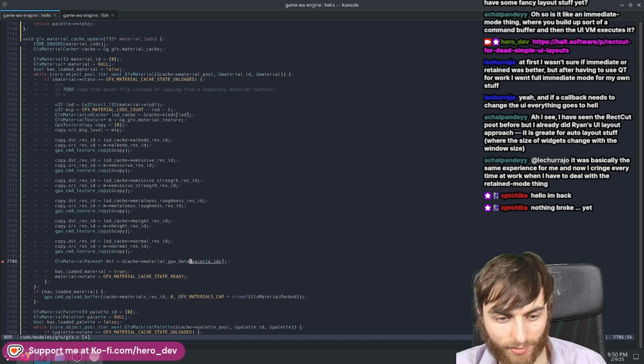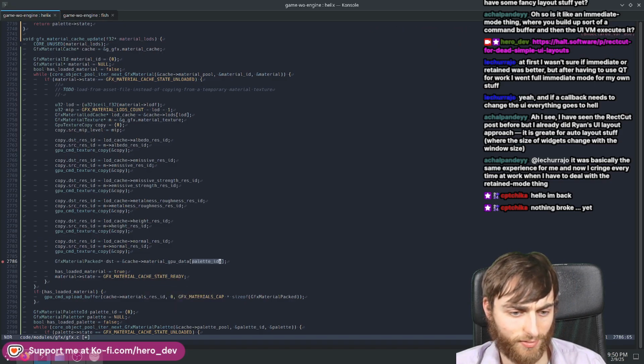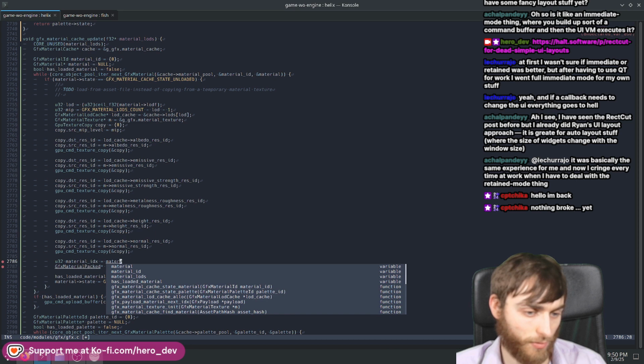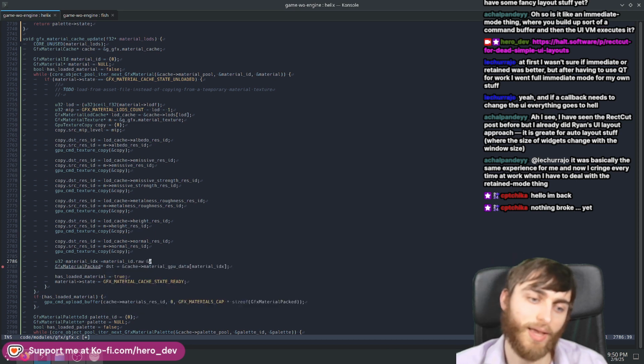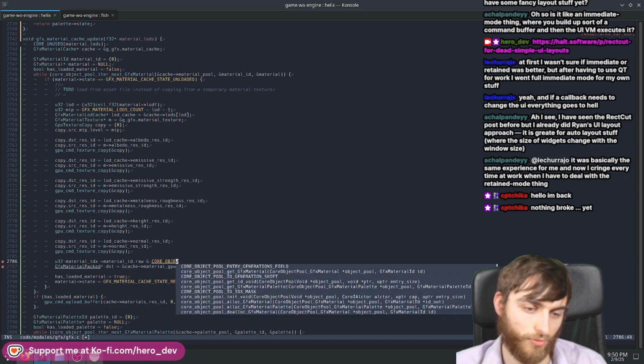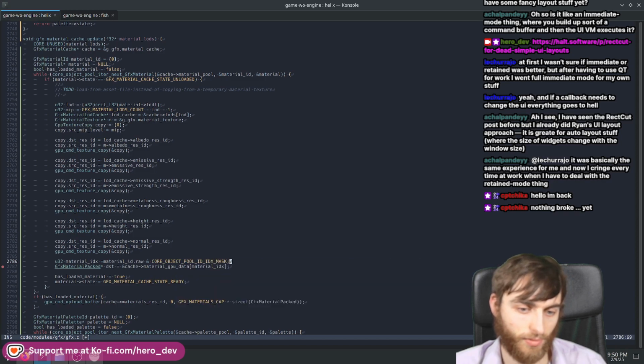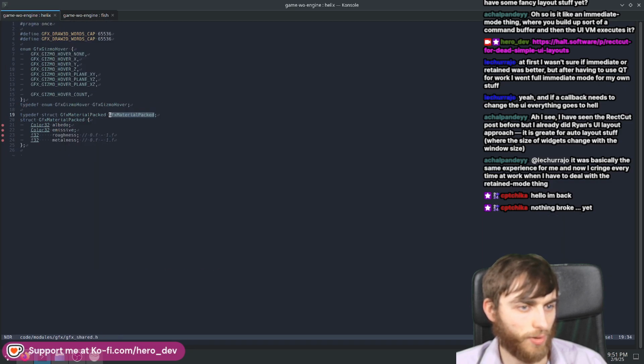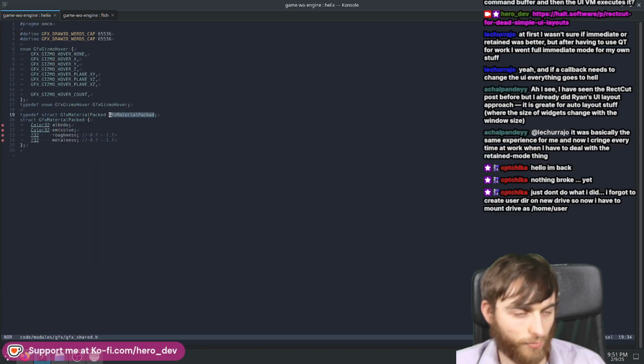Material data, the material index. So material index equals material id.raw ANDed with the object. Something like that, right? Okay. Oh, nearly there. So remember this one. Oh, for crying out loud, I've already got one of these.